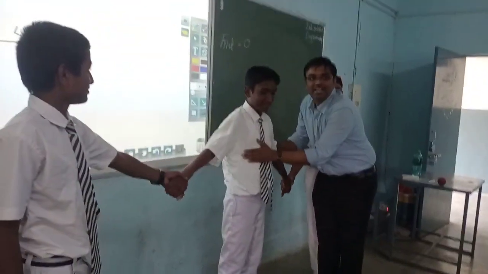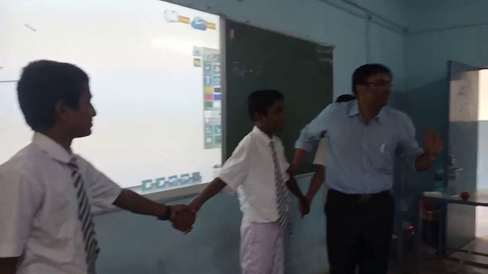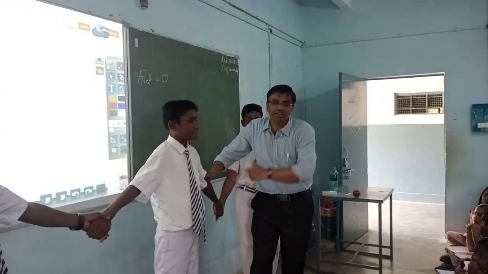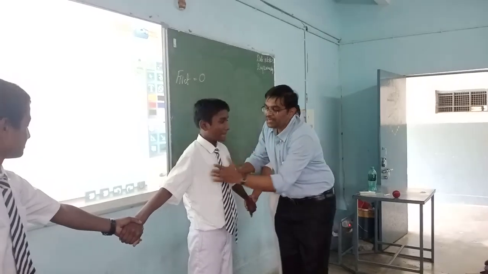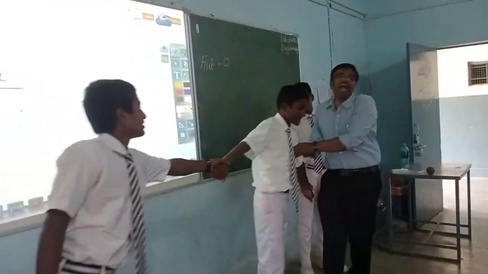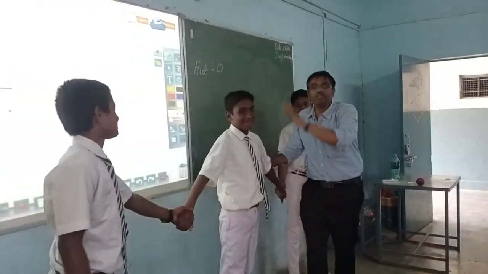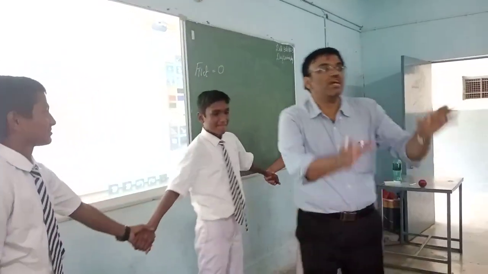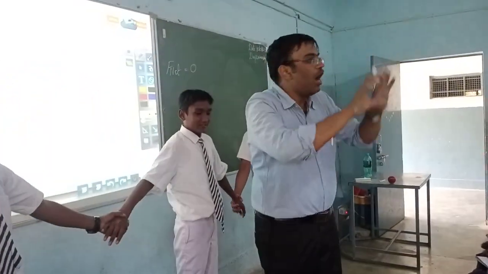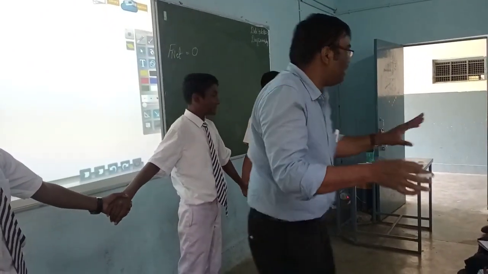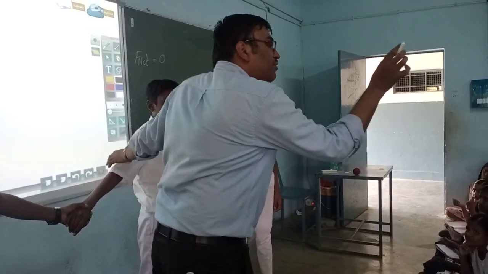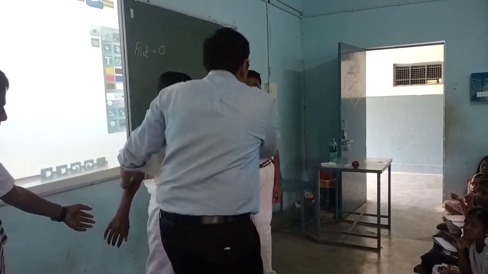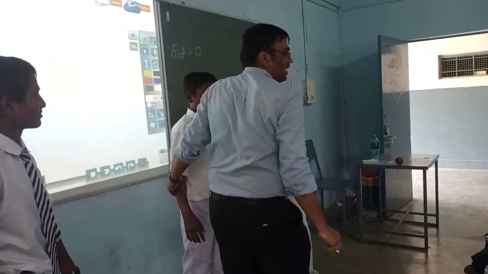7. How much? 2. So, now the body accelerates with how much force? 2 Newton force, not 7 Newton. Among 7, 5 is cancelling here. So, remaining is 2 Newton. That 2 Newton is responsible for this acceleration. So, when two forces are different in amount, opposite in direction, then from the greater force, you have to subtract the lower force. Therefore, you will get a net force. That net force is responsible for the acceleration.